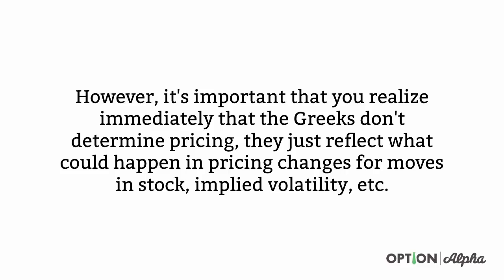Now, it's really important that you realize immediately that the Greeks do not determine pricing, and this is a big misconception that people have. Greeks don't determine pricing. They just reflect what could happen in option pricing changes for moves in stock, implied volatility, time, etc. Greeks are forward-looking. They are not a determinant of option pricing. They basically tell you if this happens, then the price of the option should go down or up by X.